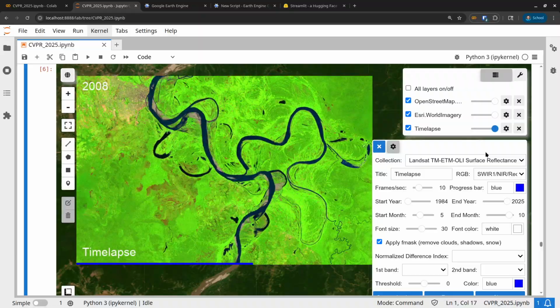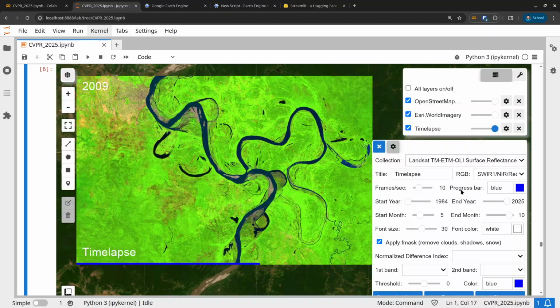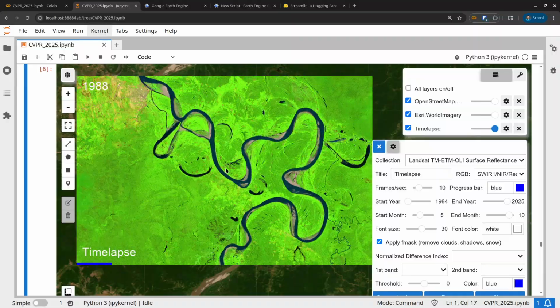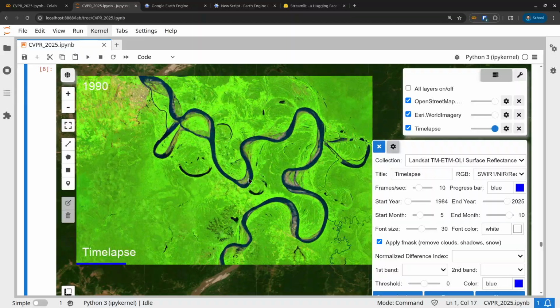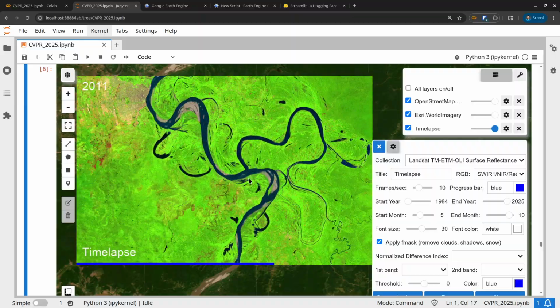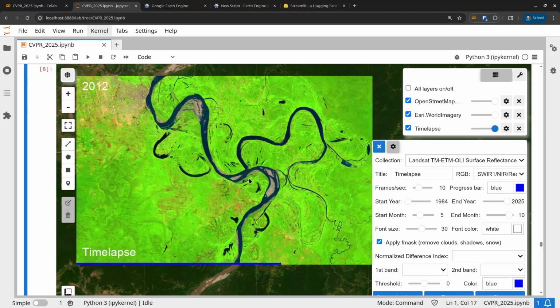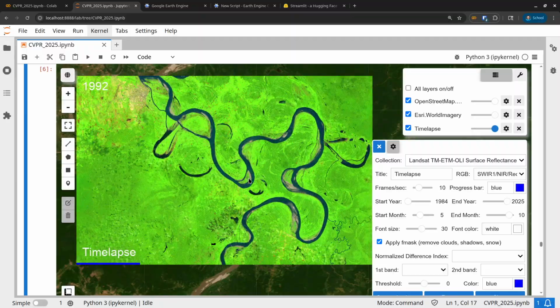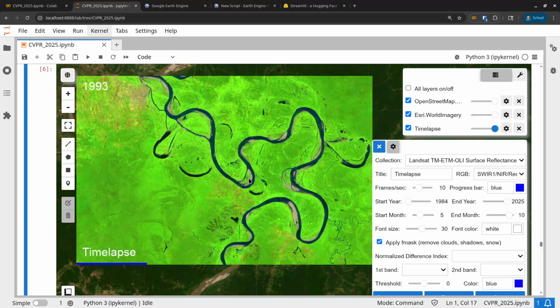And it doesn't matter how big the dataset is that they are handling. It can be petabytes of data. We can still process it pretty quickly. Just 20, 30 seconds or a minute or two. Think about without cloud computing. This simple animation can take you many hours to create. Think about this, it might be processing 100 images. So you have to go to USGS or NASA to download the data. And then you need to have the storage.